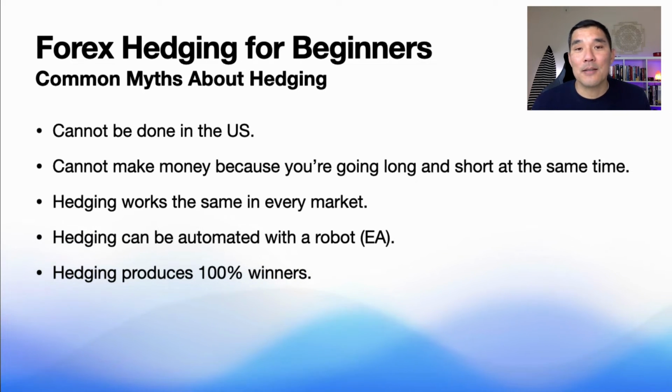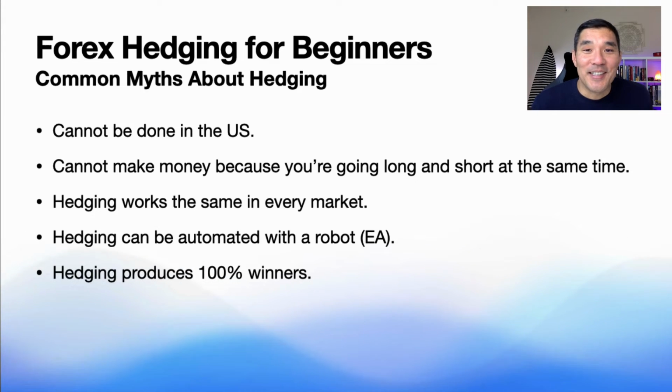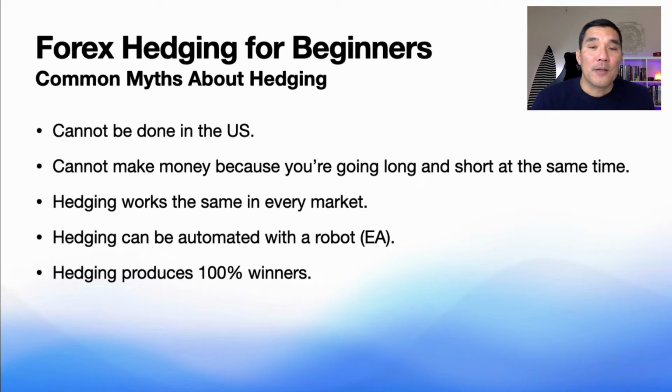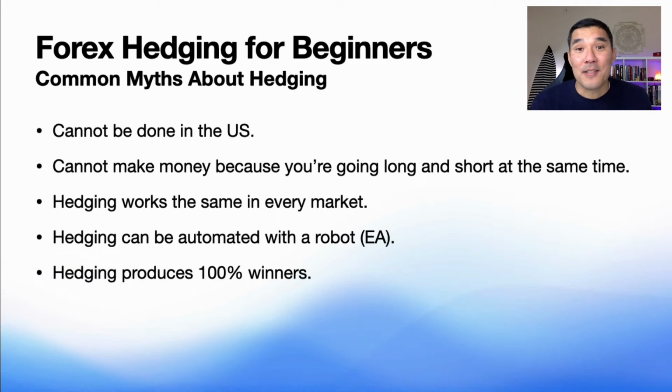You have to call the shots, you have to take the trades, you have to make the decisions. And I know it's a very sexy idea to think that I can just create this robot that'll make money while I sleep, but that's not the case for hedging. Robots only work, in my opinion, when there's a fully automated trading strategy. And this is very much a discretionary trading strategy. So you need to understand that.